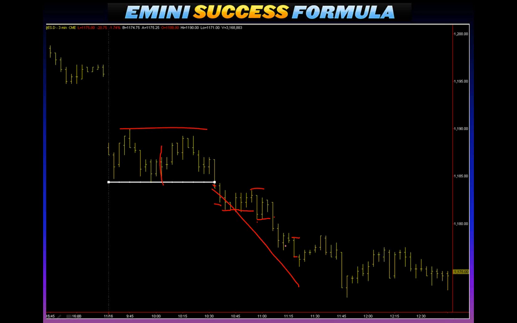Okay, so again, it's irrelevant how many contracts you trade, but I'm showing you how to enter, where to place the stop, and how to trail it. So it's really irrelevant how many contracts and how you work it according to that. It's got to match your personality and temperament. I'm just showing you a method that works.